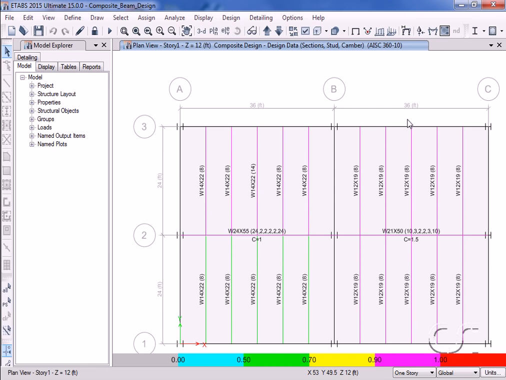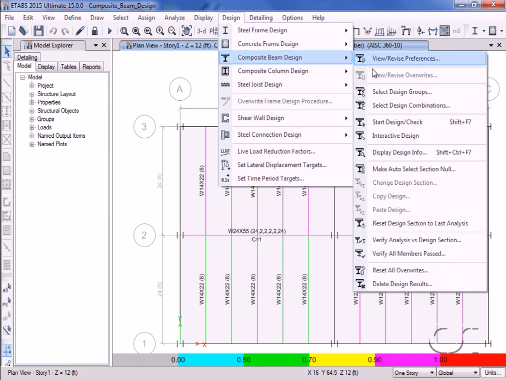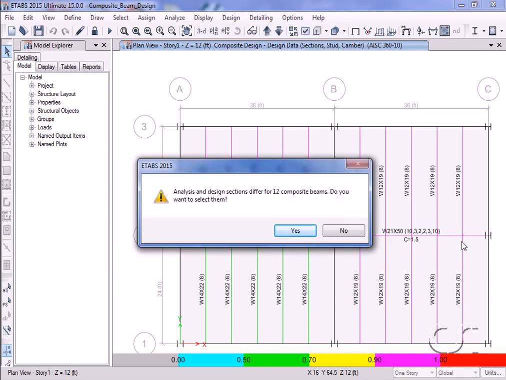When working with auto-select section lists, the analysis design cycle is iterative, so we need to verify that the analysis and design sections are one and the same. In this case, there are 12 sections that differ. Therefore, we need to run the analysis design cycle once more.